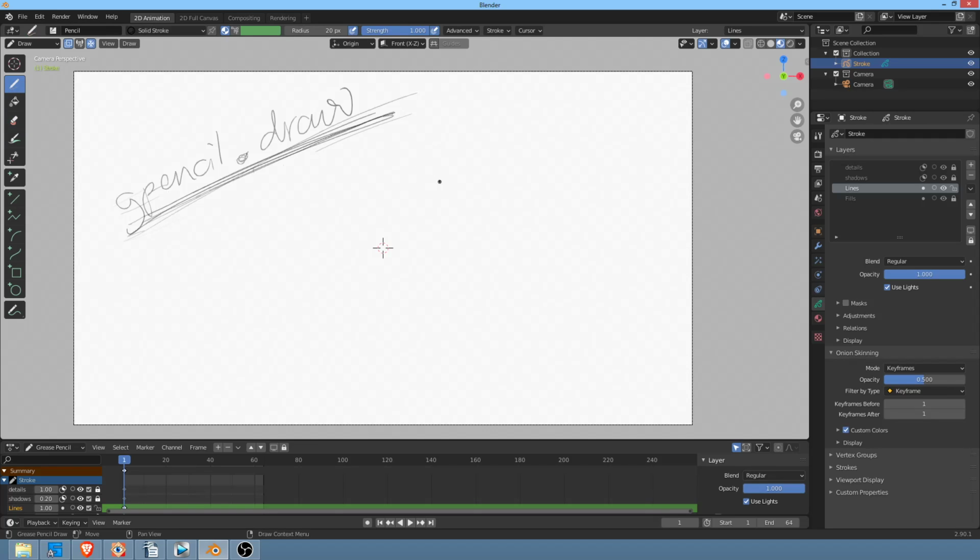But if I'm in draw mode and I hit Control to switch to erase mode, I could not for the life of me get it to accept the left mouse doing a lasso erase. So if you have some insight and know how to do that, by all means post something in the comments, because I'd love to know how to do it. I really would like to just be able to draw, and then hit Control and draw a lasso. It's just really quick, really intuitive.